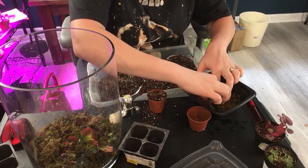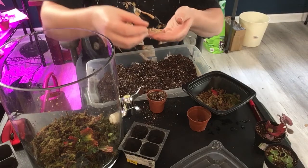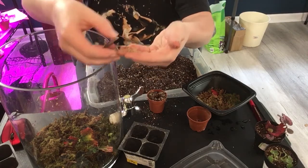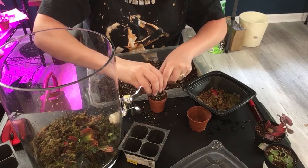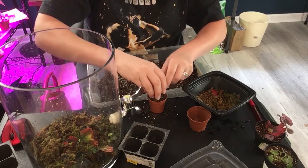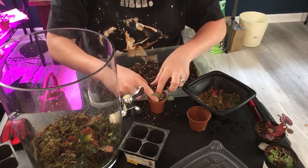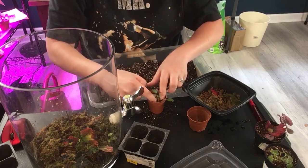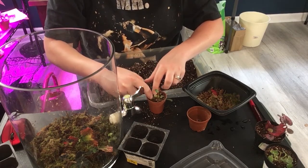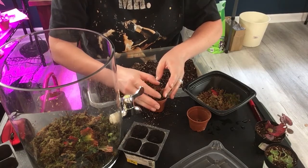It's in here. Ooh, okay, well, that one just came, all the sphagnum moss came right off of there when I pulled it out, so we are going to make sure that one gets nice and watered because it doesn't have a lot of sphagnum moss to hold on to the water, so we'll see how that goes.